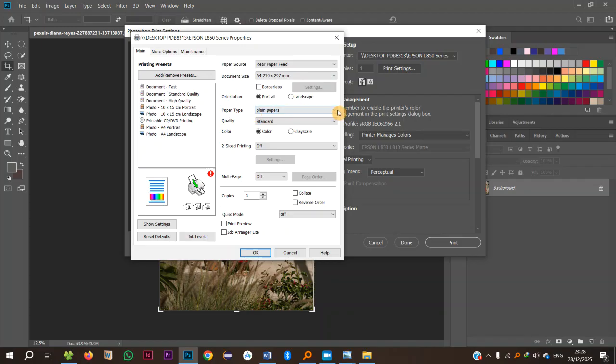Now the paper type here is what? The paper type here is plain papers, but in this case, tuseme sasa tunataka kitu inaitwa photo paper glossy. Tunaprint kwa karatasi ngumu. So let me pause this a little.